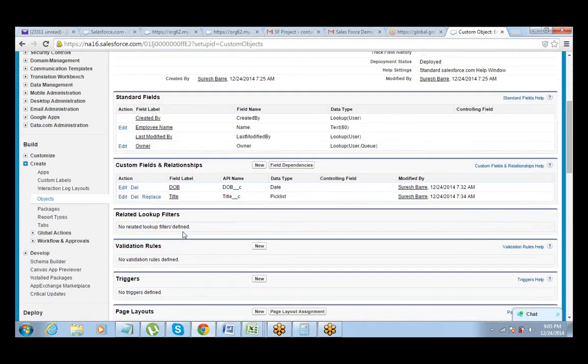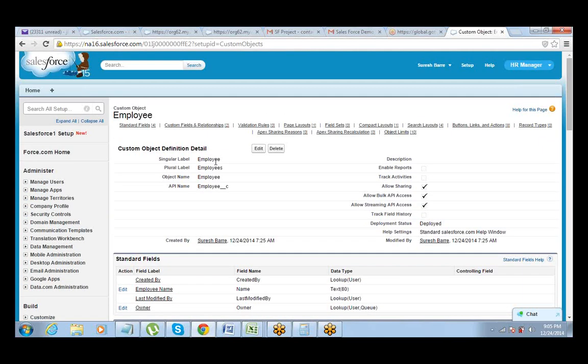Okay, this way I can add more fields here. How do I bring a tab here for this object? At this point of time, this object has got created, the fields are also there, but everything that I'm creating now is a part of the backend, part of the data model. How do I get a tab here which can help us connect to this object?